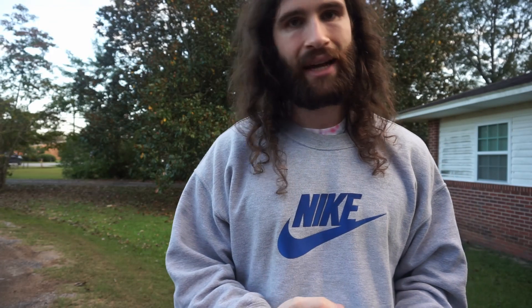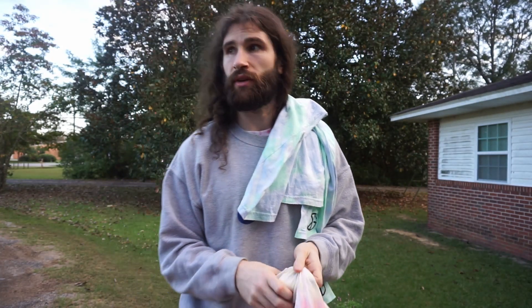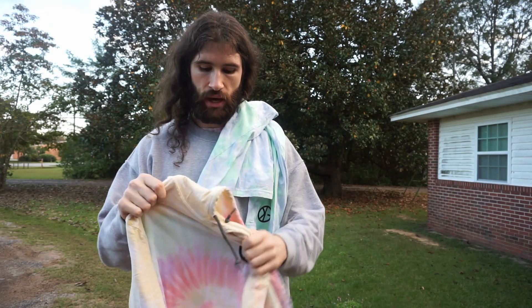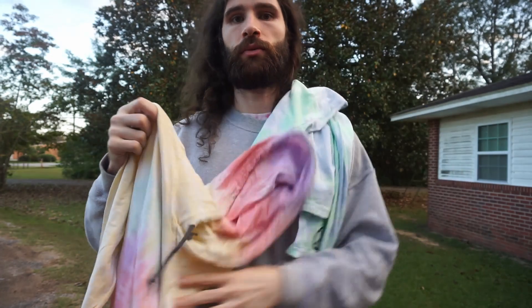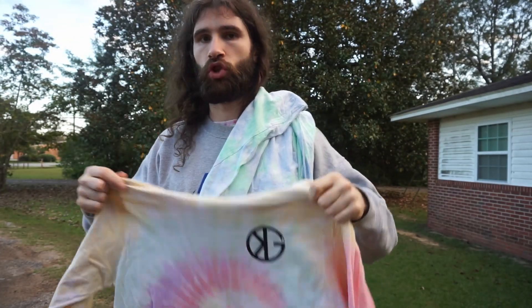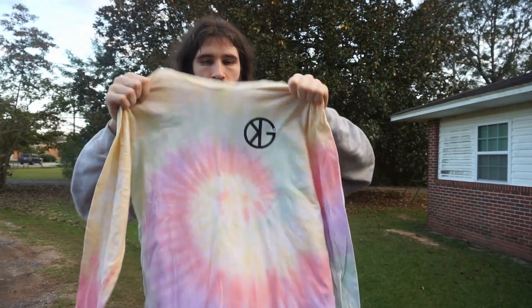So this will all be at the second link in bio. This is essentially a little winter launch. We've got the new joggers — all black joggers, light heather gray joggers, and dark heather gray joggers. I've already done some tie-dye hoodies, but a lot of what I have now is short sleeve tie-dyes. These new ones are going to be like long sleeves with a hood.